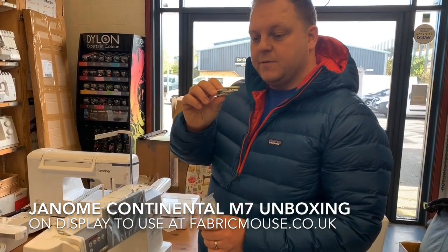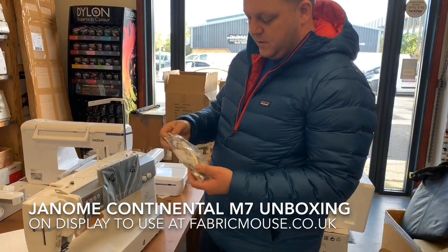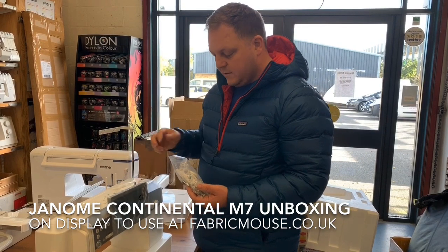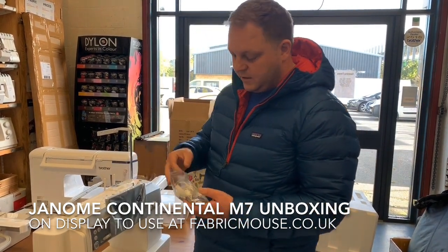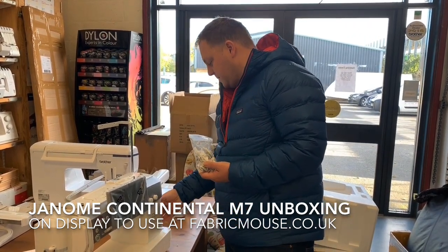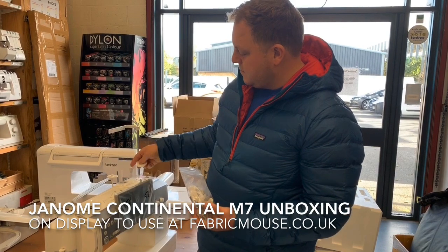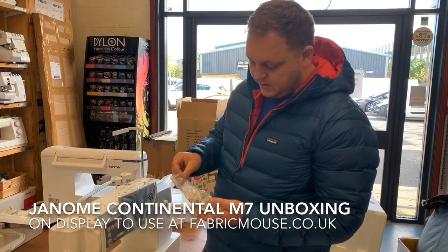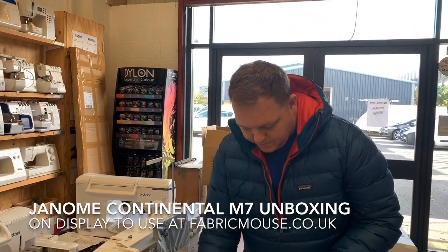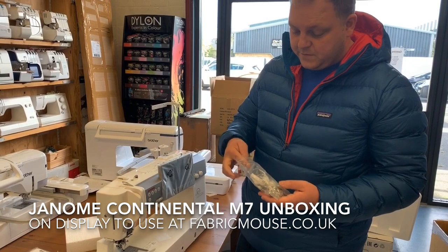Same thing again, but set for straight stitching. Brilliant, that's new, we've not seen that on a machine before. Buttonhole guide, some thread nets, needles, standard needles. Small ones as well, and the really small ones. So yeah, same quality attachments as what you get on the Janome 15,000 Big Memory Craft.